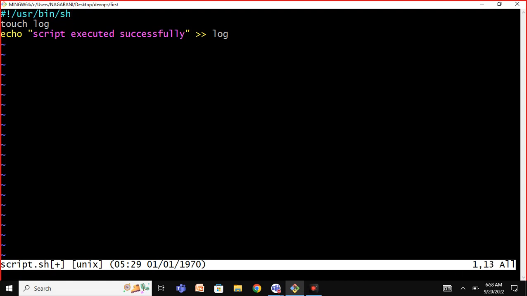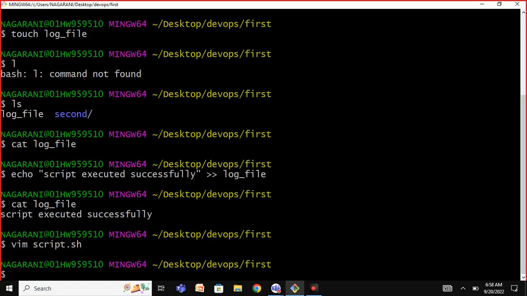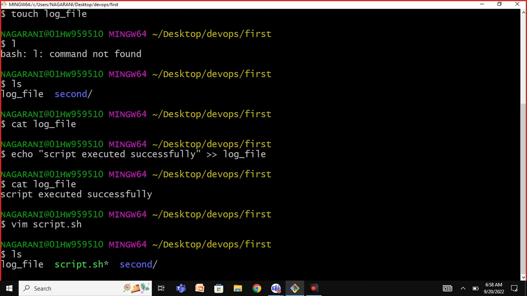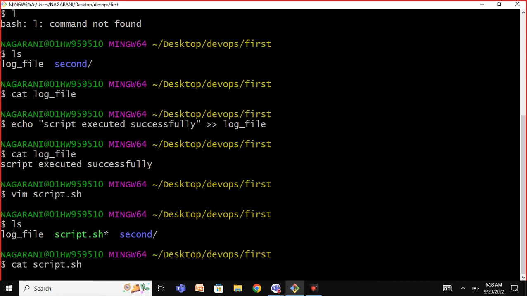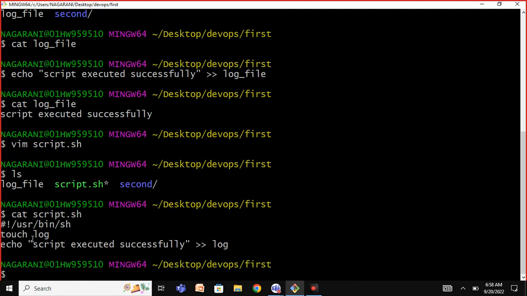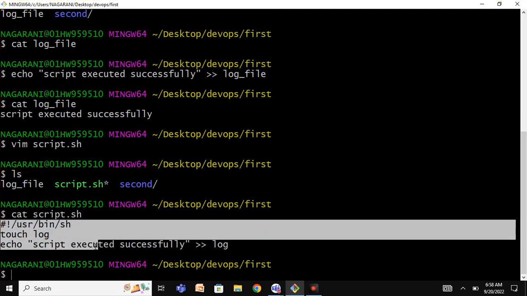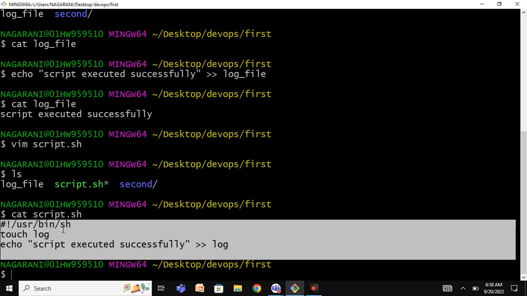So you can just hit escape, colon, and wq. Now you can see script.sh. When you hit the command cat, you can see the content of script.sh.